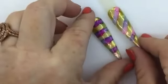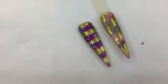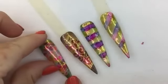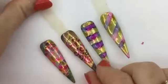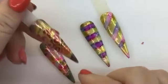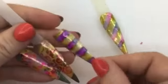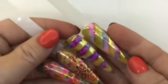So that's how we got these ones. Here's two side by side, different looks. And then we did this one and this one. So there you go. How cool is that, everybody? Isn't that wonderful? That was taking our alcohol inks a whole different notch. Who knew we could do stuff like this with our alcohol inks, right? It just gives us such a nice little finish there. So there we go. Woohoo!